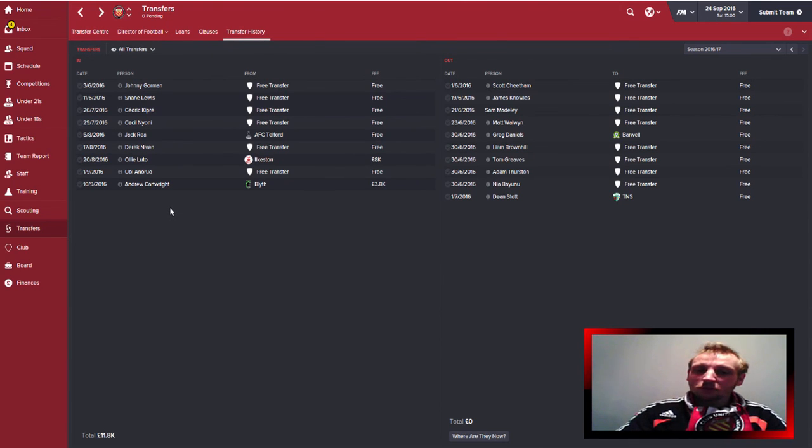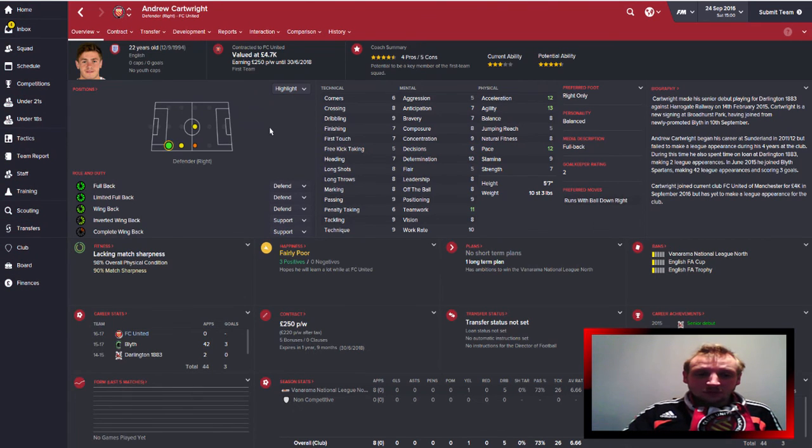Then we've signed for 3.8k from Blythe, Andrew Cartwright, who was their first choice right back. He's coming in to be our first choice right back. If you remember, we were playing Ray at right back, who was actually a central midfielder. So here he is. He's 22 years old now.